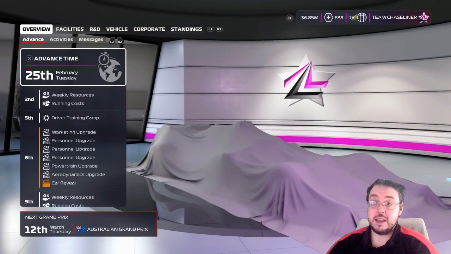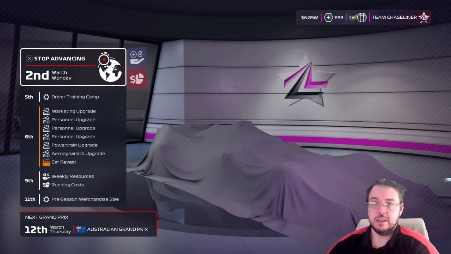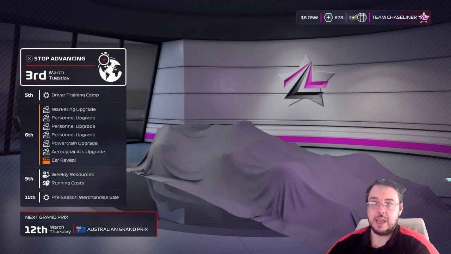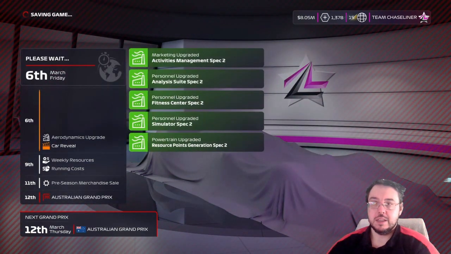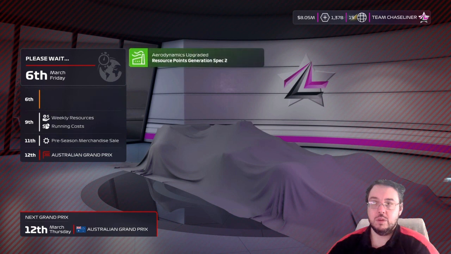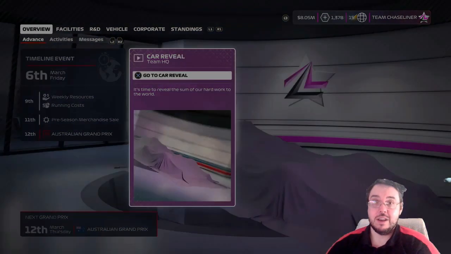So, I think then we can advance the time. Look at all this stuff coming in. There's the weekly running costs. We get more money. Money on top of money. Ooh, and we get resource points as well. It's now time to go to the car reveal, folks. This is going to be the Team Chaseliner livery for Season 2.